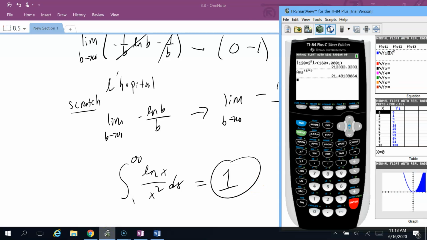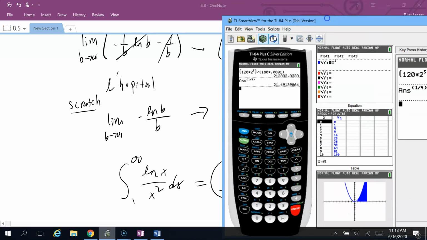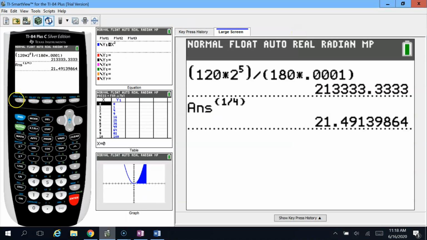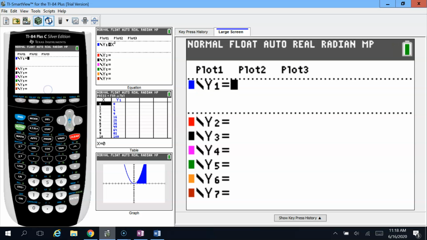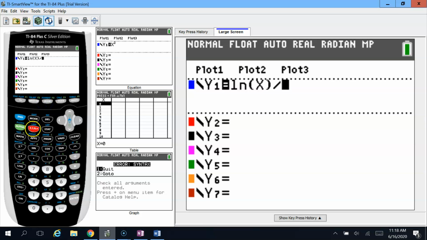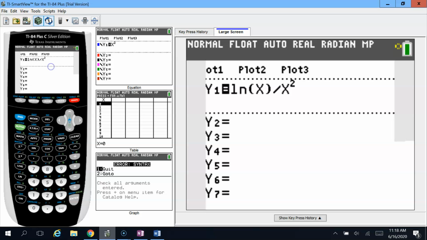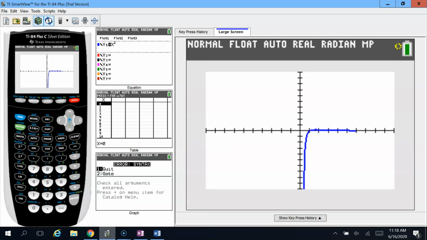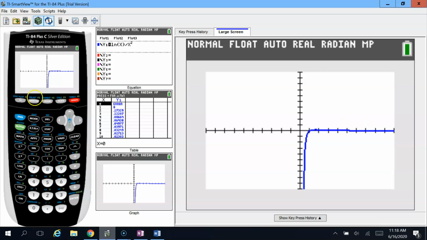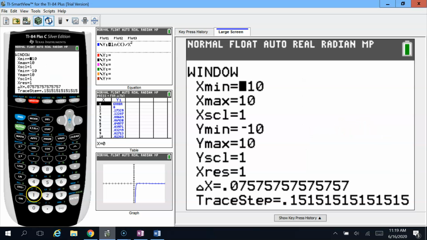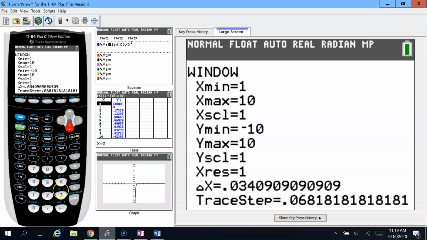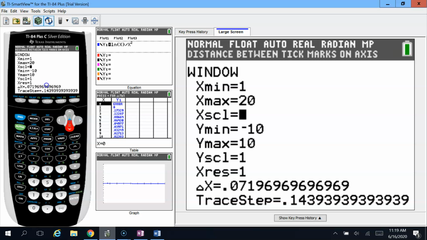Just to kind of show you on the calculator what's going on here before we look at another example. If I can get it to come over. So let me just graph this. We had natural log x divided by x squared. Okay, and we'll graph. All right, so remember we were only caring about the integral from 1 to infinity. This is a little bit above the x-axis, and it was kind of hard to tell there, but it is slightly. We can change the window size here to really show that. So let's just go from 1 to, I don't know, maybe 20 or something like that. We don't need the y's to go up so high. Let's go from negative 1 to 1.